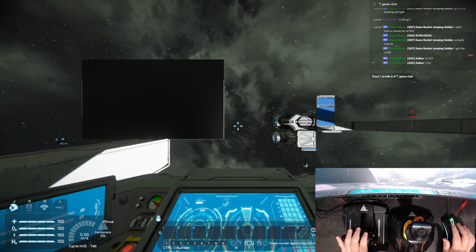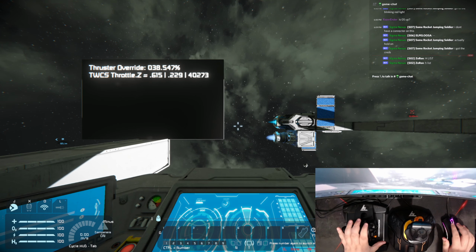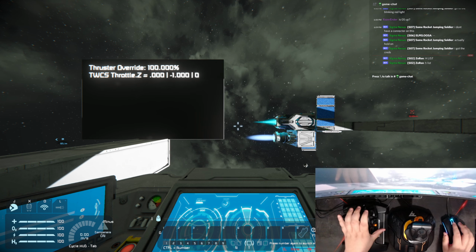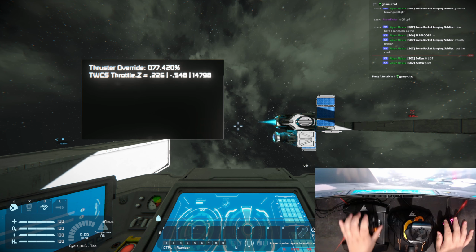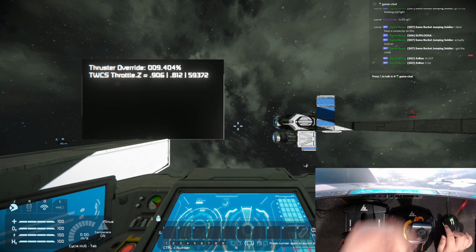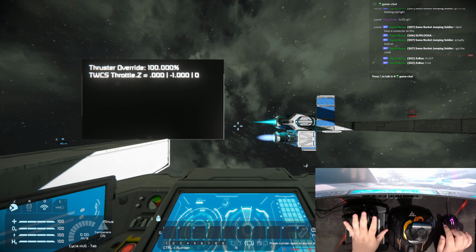If I move this, you will see that the engines are now increasing at the same rate that I move here. So we can go very slow, or go full throttle. That's now updatable. It's getting the analog value from here and placing it on the thrusters.